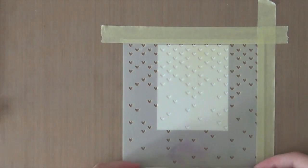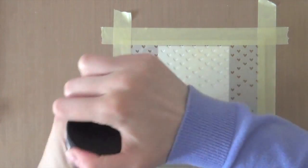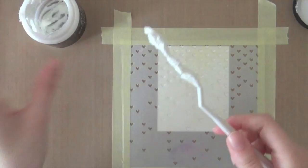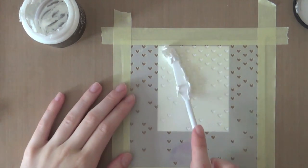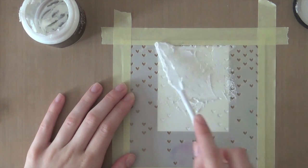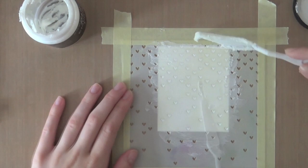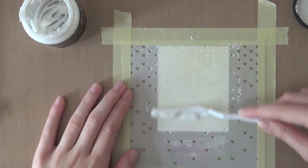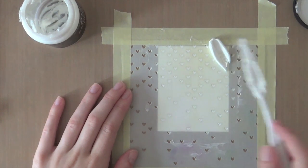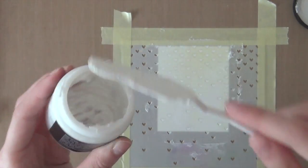I'm using some painter's tape to temporarily tape down my stencil on my work surface because I don't want it to shift while I'm working with the embossing paste. I'm going to use some white embossing paste by Wendy Vecchi. I'm just taking a tiny bit of embossing paste out of the jar, and you really don't need a whole lot. You can work with a really small amount and it will give you enough texture. Now I'm going to scrape off the excess, and then I can put the rest of it back in the jar.